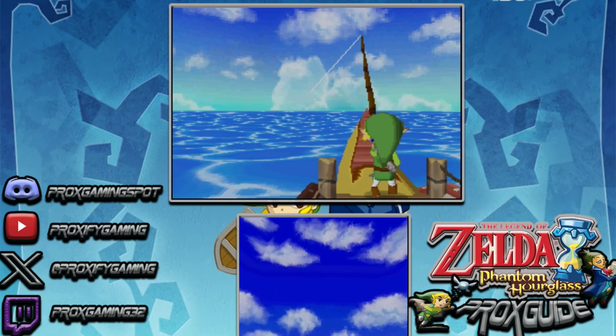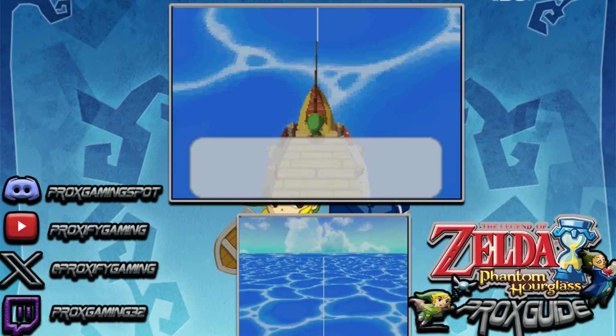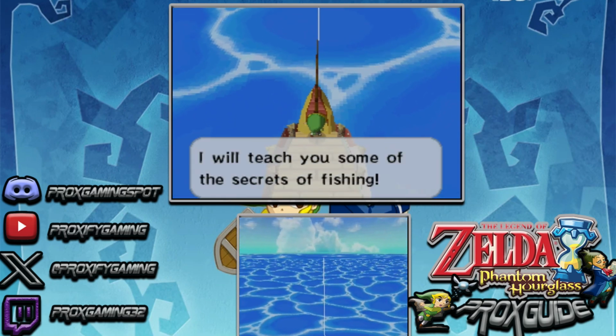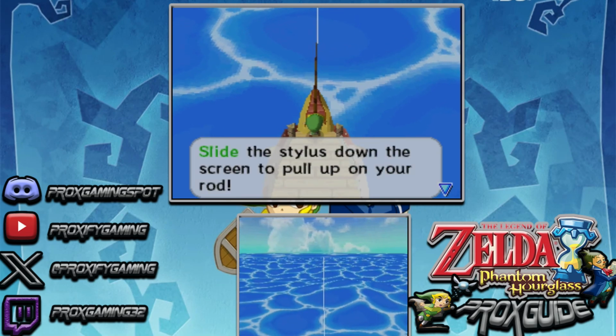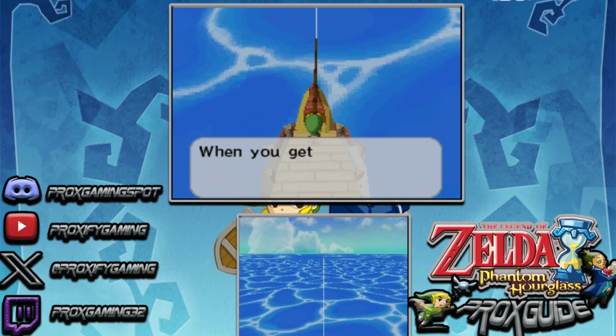So here we go. All we have to do now is wait for the fish to show up on the smaller side of the screen here. And you should be able to see some sort of message that tells you to pull.